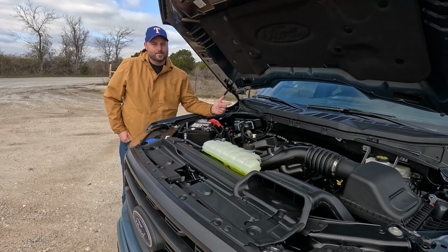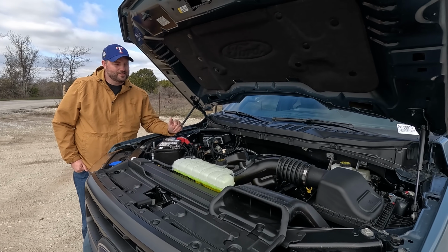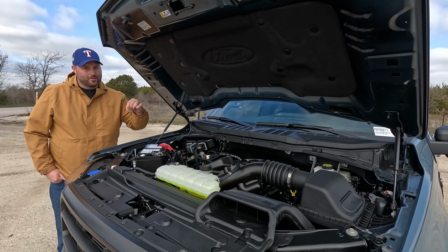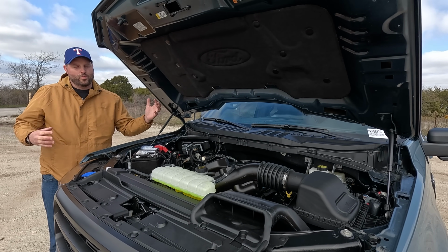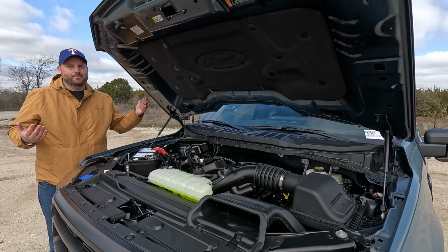Power-wise, you're dealing with 400 horsepower, 410 foot-pounds of torque, and it redlines at about 6,800 on my shifts, paired to the 10-speed, which is, look, they've been bad in the past. They're good now. The calibration is really good, and they're incredibly tunable. You kind of get everything. You've got twin independent variable valve timing and the 10-speed, mileage and performance. What's not to love? Let's check out the interior.